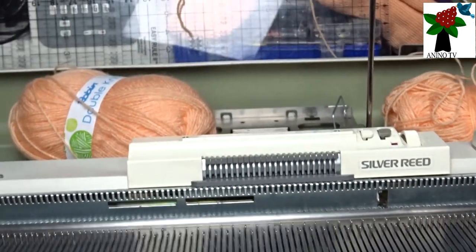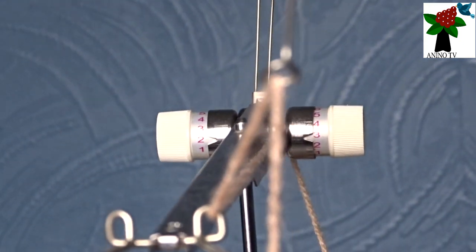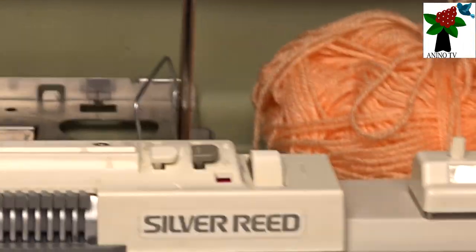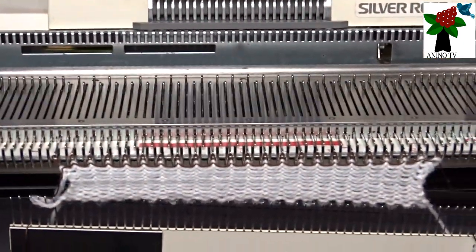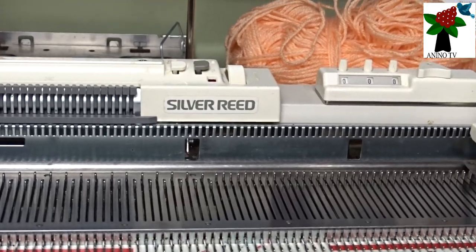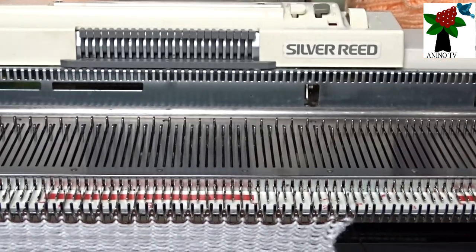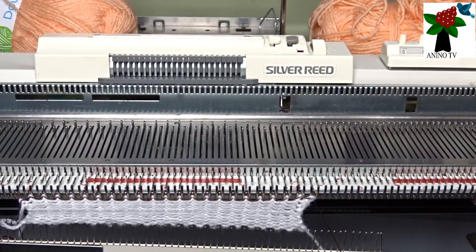So taking a look at the mast, I've already set the mast, and the tension is 3 on the mast. So we've set our row counter to 0, 0, 0. Now we need to knit 28 rows.